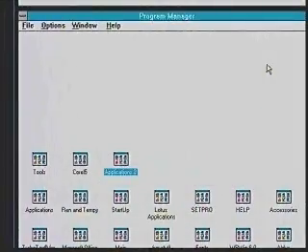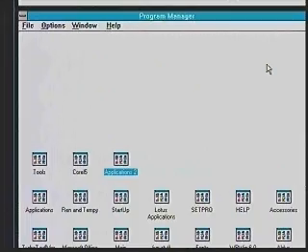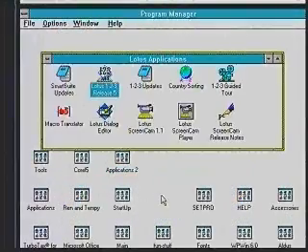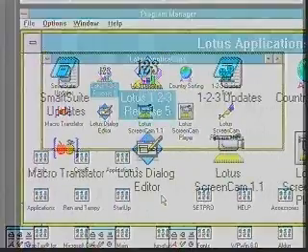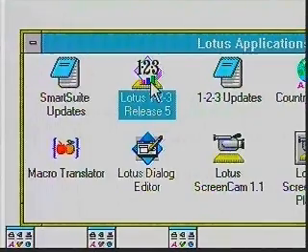Okay, everyone, at this point, I'm going to assume you have your computer up and running with the Windows Program Manager open and active on screen. If you haven't done this, stop the tape and do so at this time. Within the Program Manager, open up the group window that contains the Lotus 5 application icon. Once the group window is open on screen, double-click on the Lotus 123 version 5.0 for Windows application icon. It should look like the one you see on screen now.